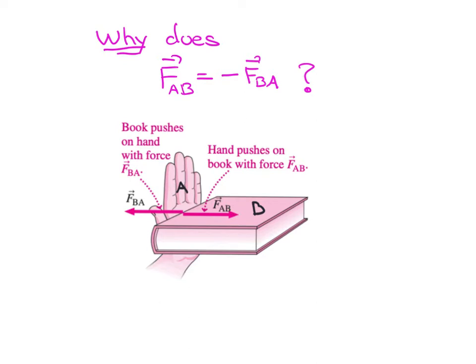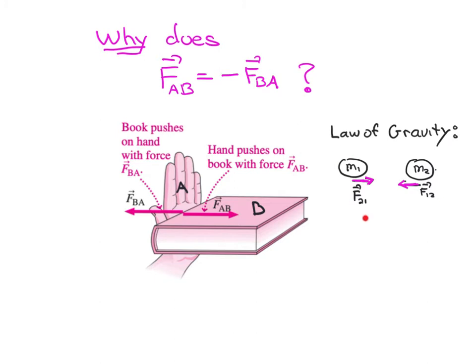Now, having said that, in the case of the third law, there is some deeper truth or law that we can point to. And we've already mentioned in a previous episode of What's the Big Idea, Newton's law of gravity. We'll talk a lot about the law of gravity, but as we've already mentioned, the law of gravity stipulates that there's a mutual attraction between any two masses. And the word mutual is pretty key.